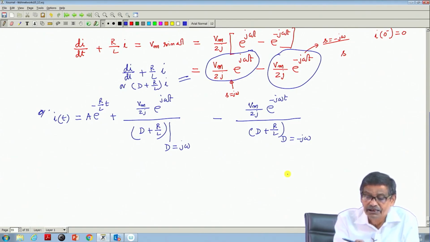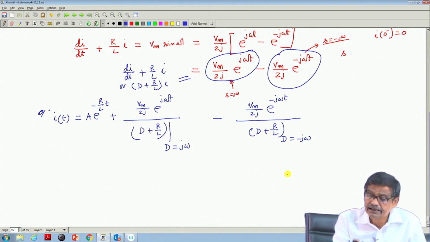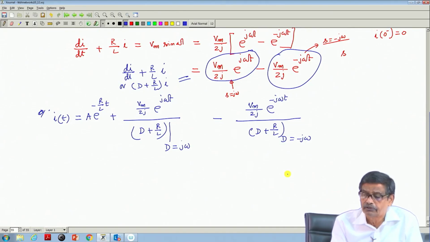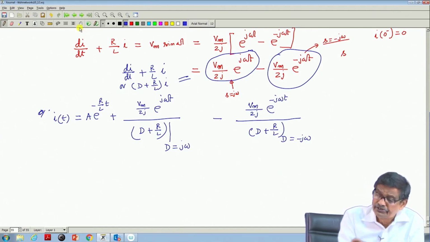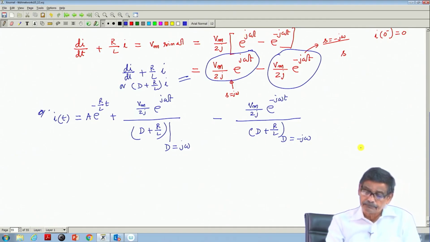It was only the real signal sin omega t. I converted it as a difference of two exponential signals. So far as this difference, see everything is real here, so do not worry about that, but this real signal V m sin omega t can be thought of as two exponential complex signals, a difference of that. But there was no restriction on s, it could be imaginary as well. So, this is the thing you got.